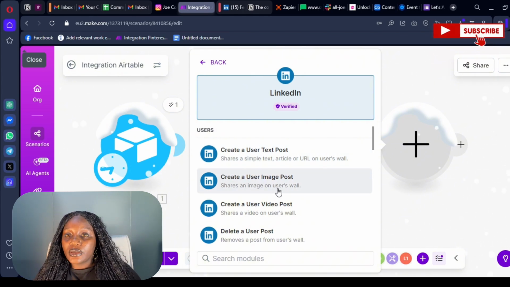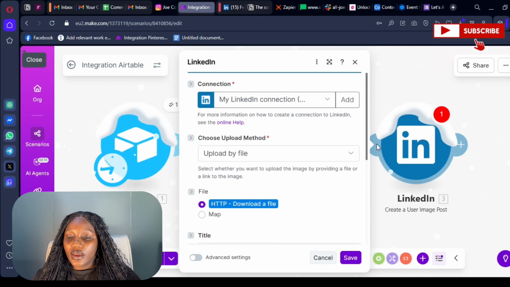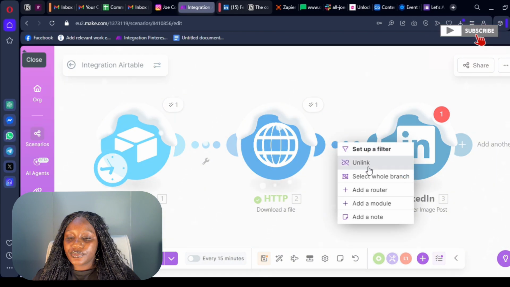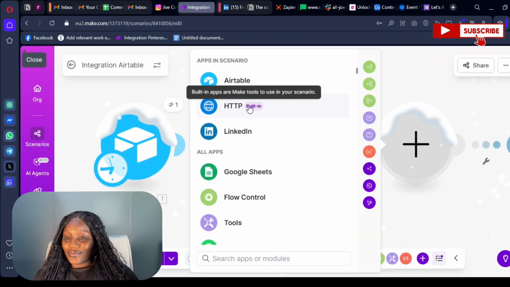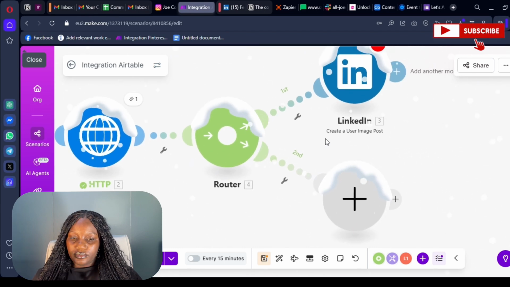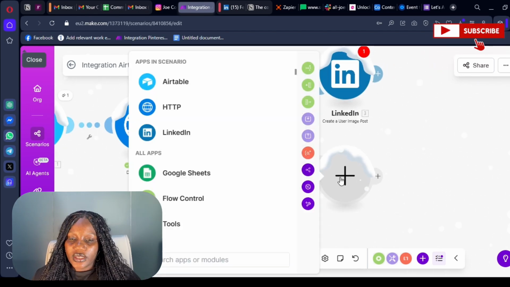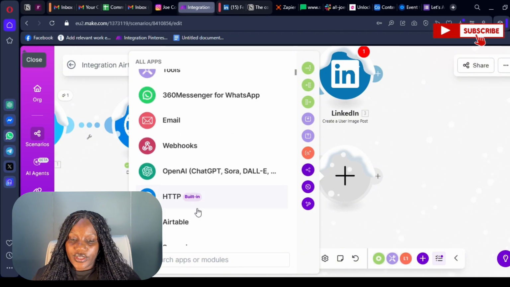If you want to create an image post, the image will be added. Sorry, I'm supposed to have a router first. That takes care of this, and then the next thing I need is a Facebook page.